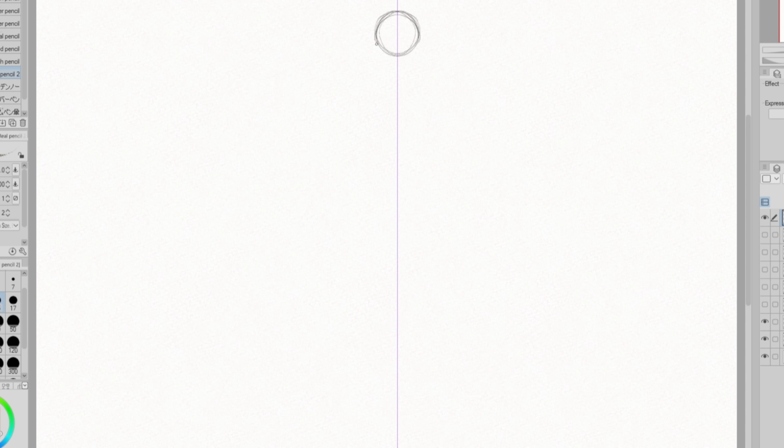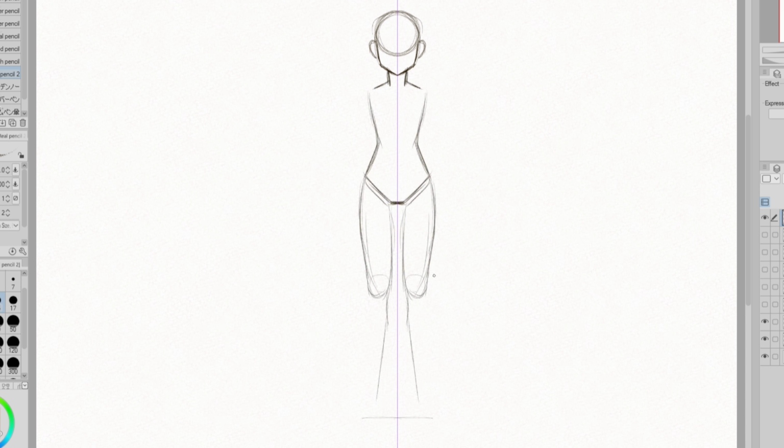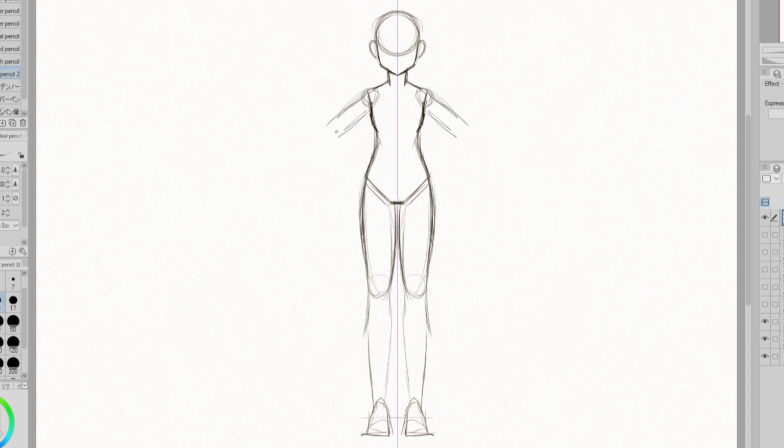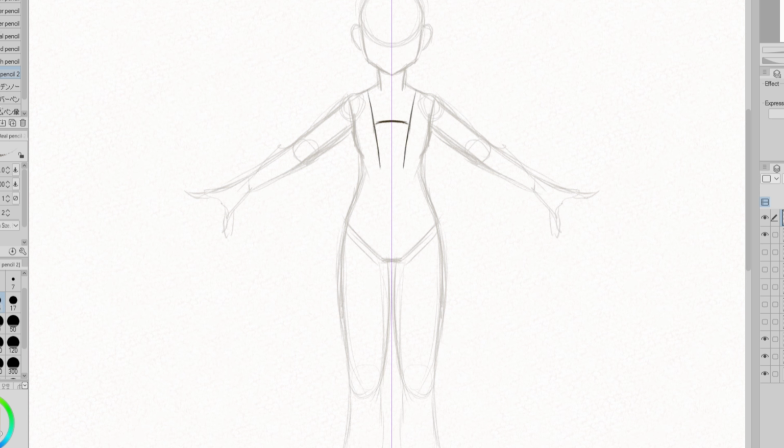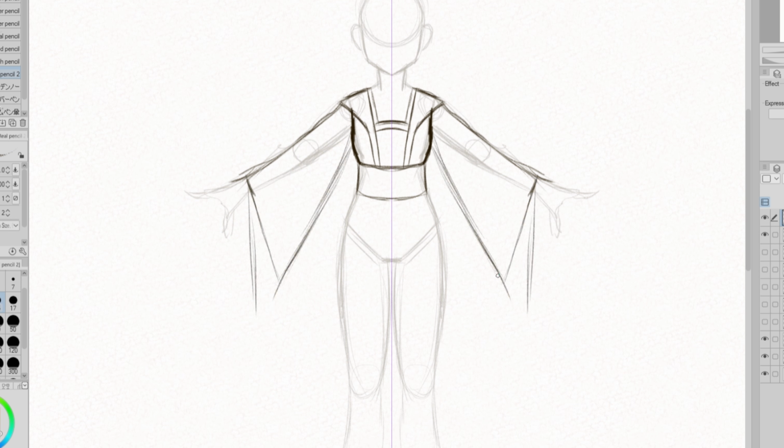So after deciding on her hairstyle, I am now going to start designing her outfit. Also, I want to say that the story is very inspired by Japanese and Eastern culture, but it's taking place in a world all my own and its own kind of country with its own traditions and such. But it is very inspired by Japanese culture. So I'm not trying to be historically accurate or anything. That'd be a little hard to do. So I'm giving myself a bit of creative liberty and letting myself design things however I want because it is taking place in my own world.